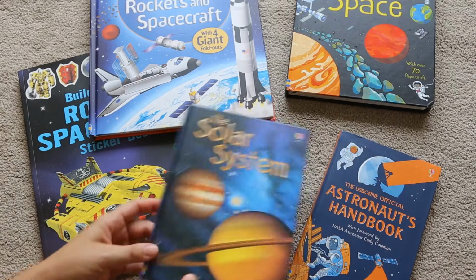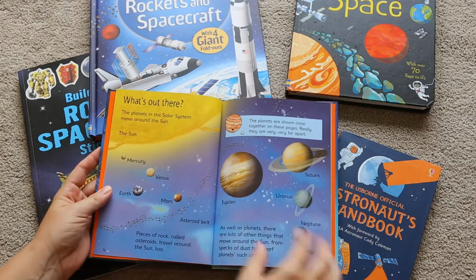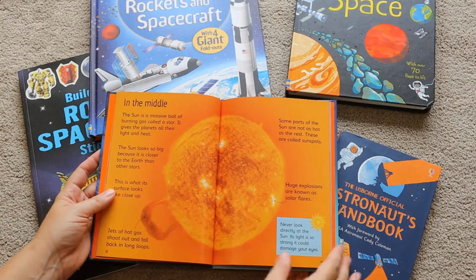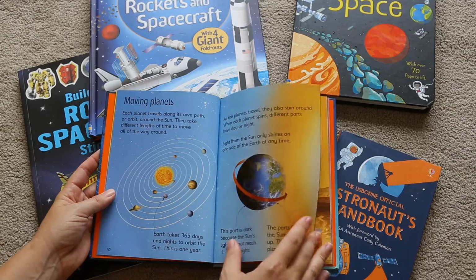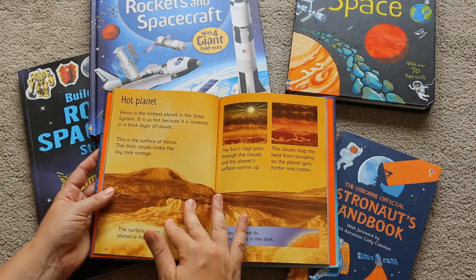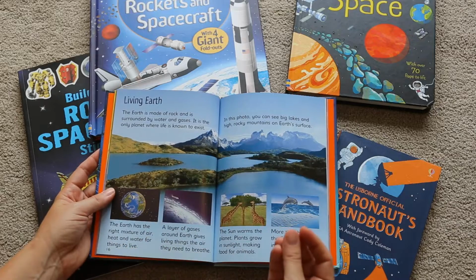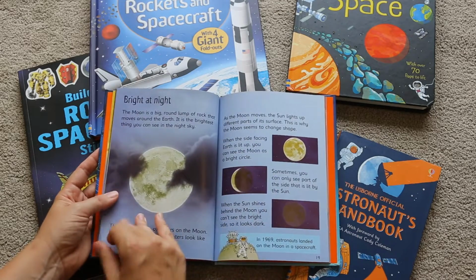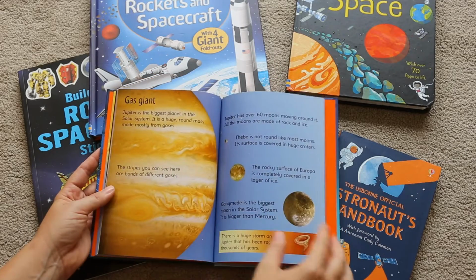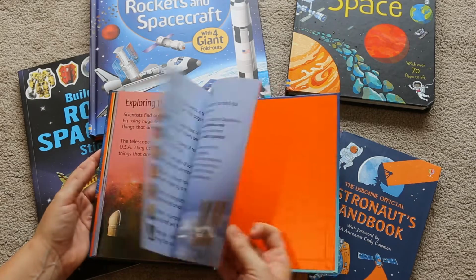The next book I'm going to show you is The Solar System. This is a really good nonfiction book that goes a little bit more into depth about the solar system. The illustrations are really spot on, whether they're pictures or photographs. They do a great job describing the information that the book is teaching you. And I feel like Usborne does such a good job really picking out great information that kids can latch onto. Sometimes in nonfiction books, it's just so much information that the child has a hard time picking out what's important, what are they going to remember, and Usborne does a great job just really focusing on good, relevant information.